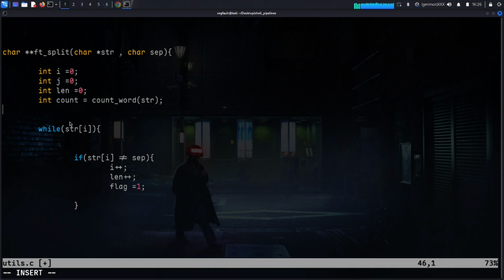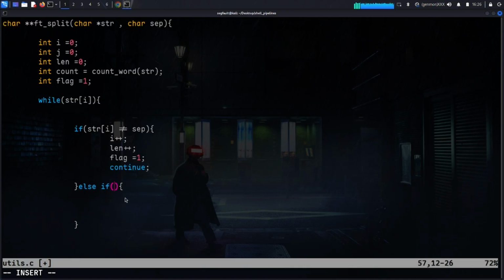So here I need the flag variable, int flag equal to 1, and then continue. Then else if str of index i is equal to the separator and the flag is equal to 1.